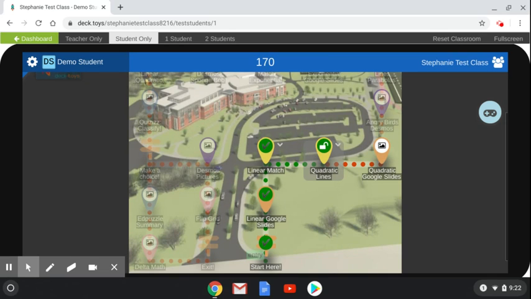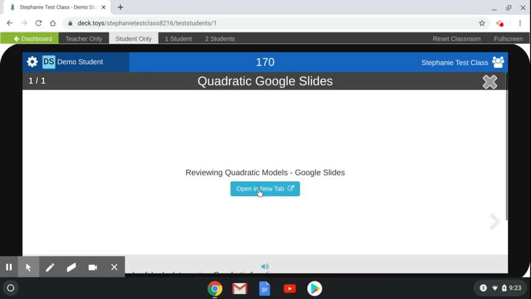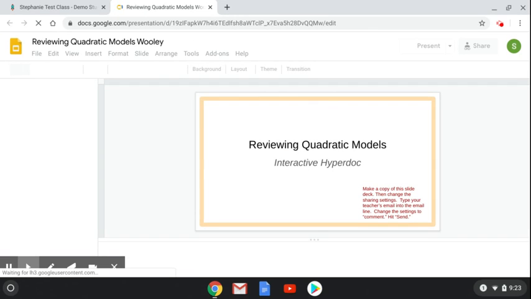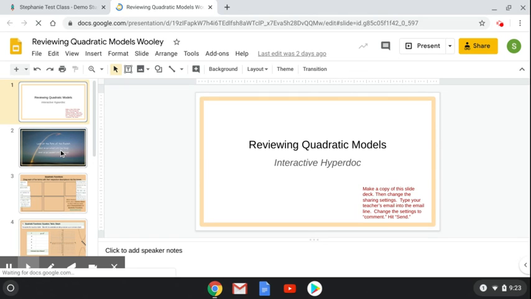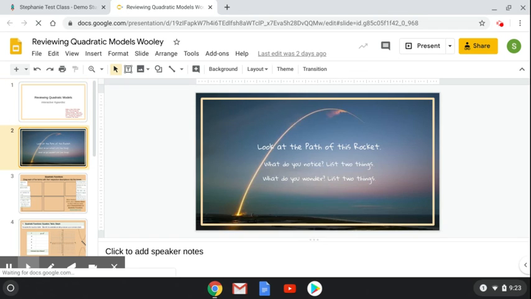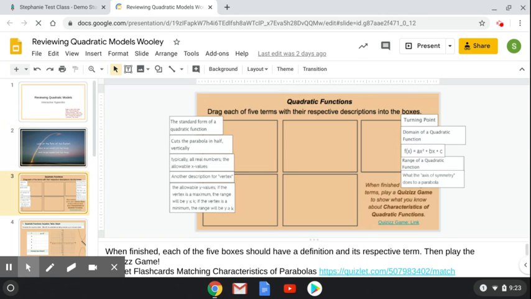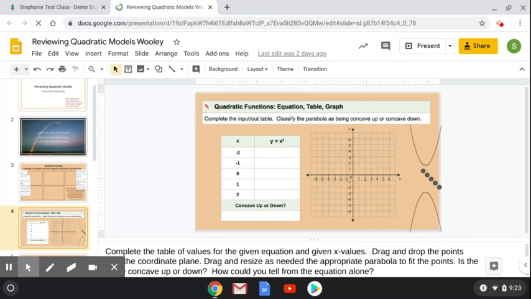you will go on to your second Google Slides, and this Google Slides focuses on quadratic functions. So when you go in, the first slide is going to prompt you to make your own copy, and then you will remember to please change the settings just like you did in the linear Google Slides activities. And similar to the linear Google Slides, this is going to review the important characteristics and key vocabulary for quadratic functions. And then when you're done, you're going to actually practice graphing using an equation and a table.